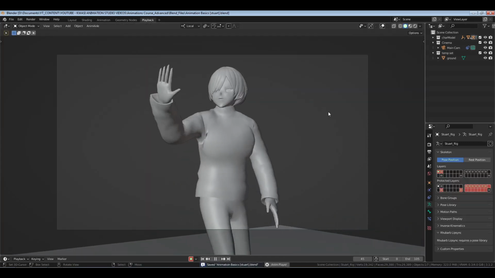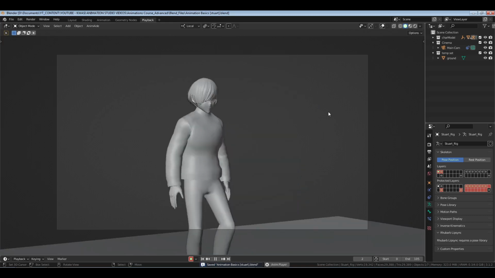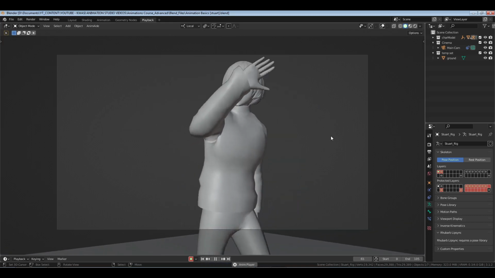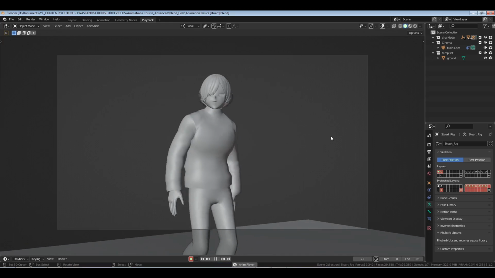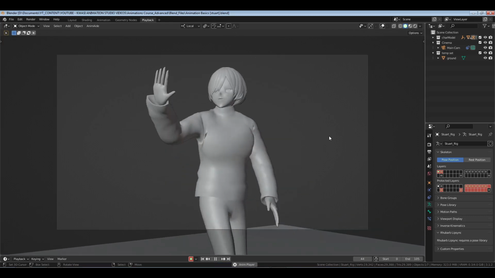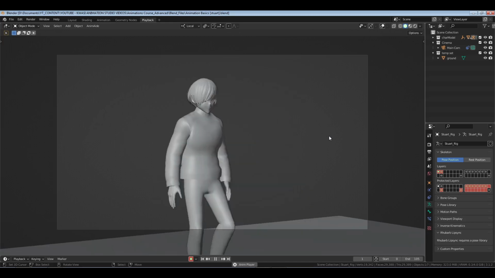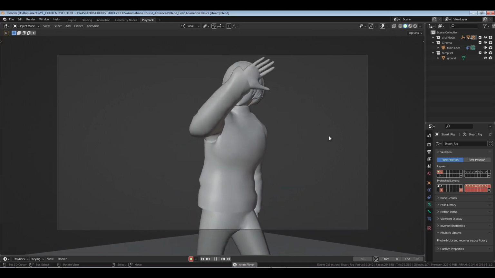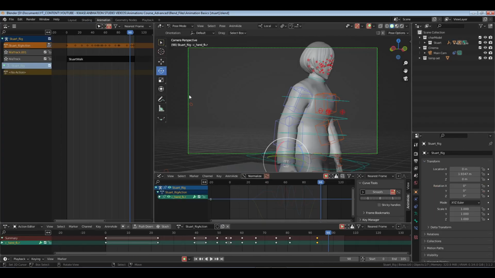All right, there we go. And that can be smoothed out, but yeah, not too bad. All right. Okay, so let's smooth it out some.